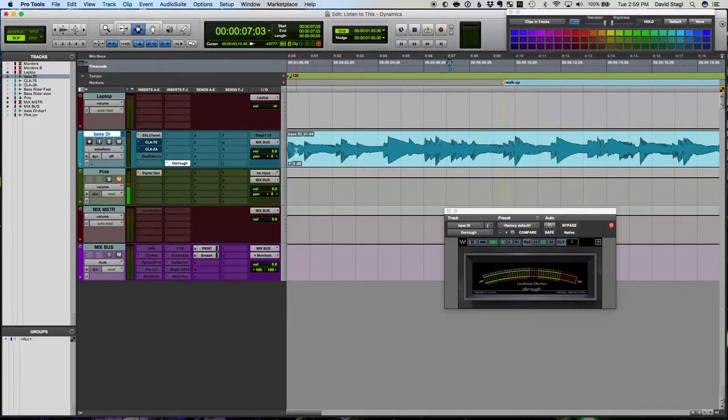Sometimes though, again, like I said, this can be difficult to hear. So what I'm gonna do is show you a trick in learning how to hear some of this stuff. One thing you can do is you can turn things down really, really quiet, really close to the edge of your hearing. It's kind of hard to do on a video though, because I don't know how loud you're playing this back. Hopefully you're listening on headphones or some decent monitors, because we're dealing with bass and you're going to want to hear that low frequency content.